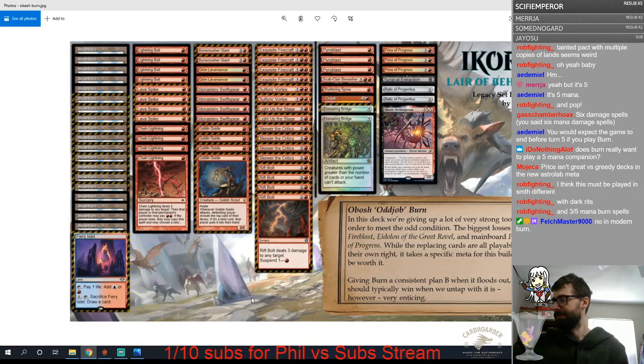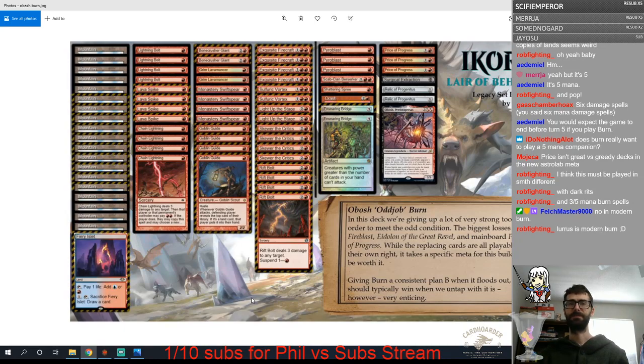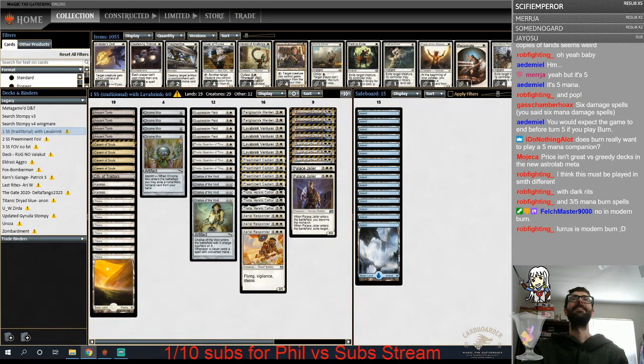No Obosh in modern Burn? Okay. I don't know what degree of efficiency they have there. Oh, Lurrus is in modern Burn. Yeah, that makes more sense. Lurrus is dumb. Why not play the dumb card? Yeah, when in doubt, play the stronger companion.